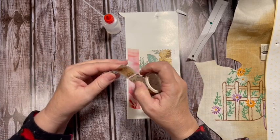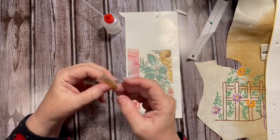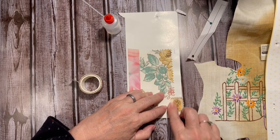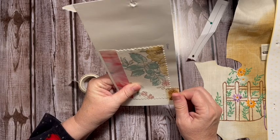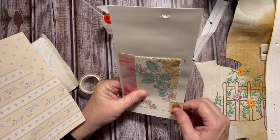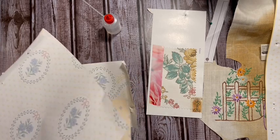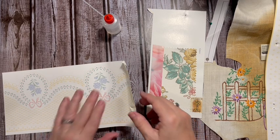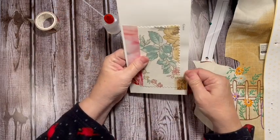Okay, so I'm going to go ahead and add a piece of washi tape. Remember, we have to add three things to our project. The wallpaper pages are falling down. Yeah, this place is in such crazy disarray. Oh my goodness. Okay, there we go. That's all good. So I put that down there.